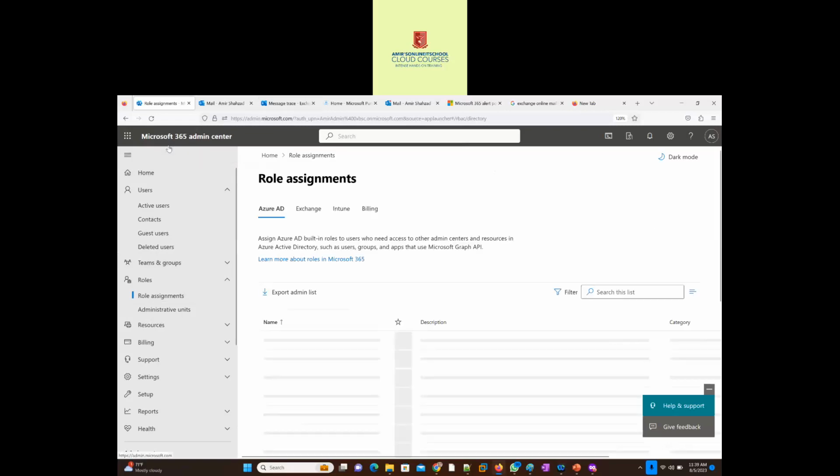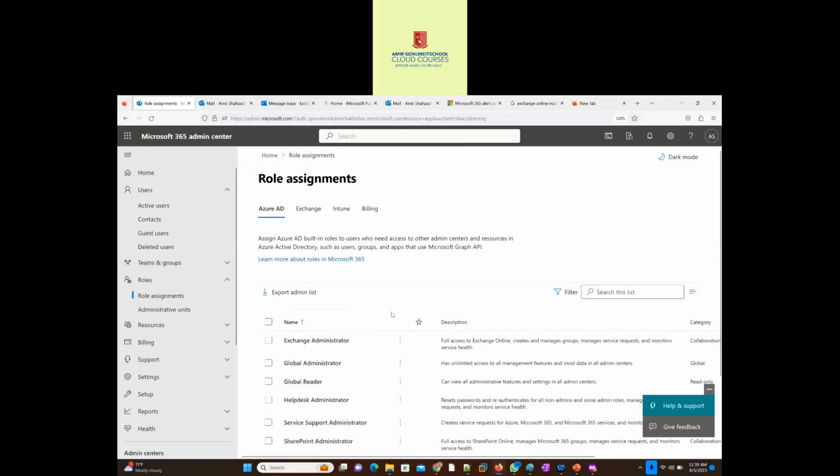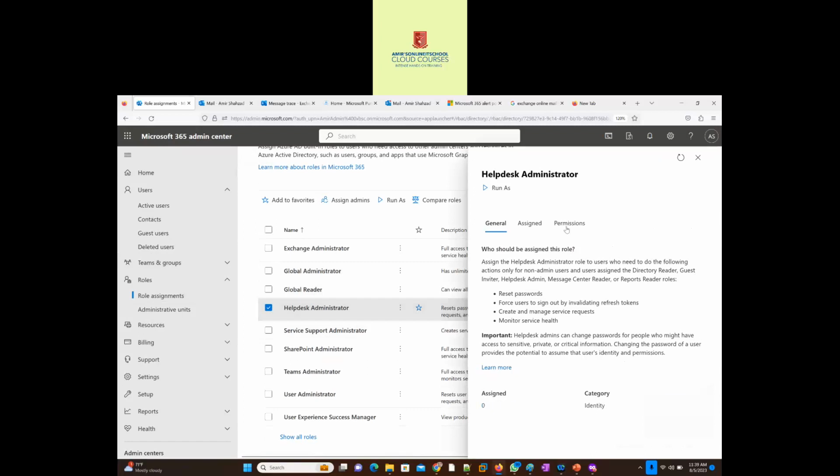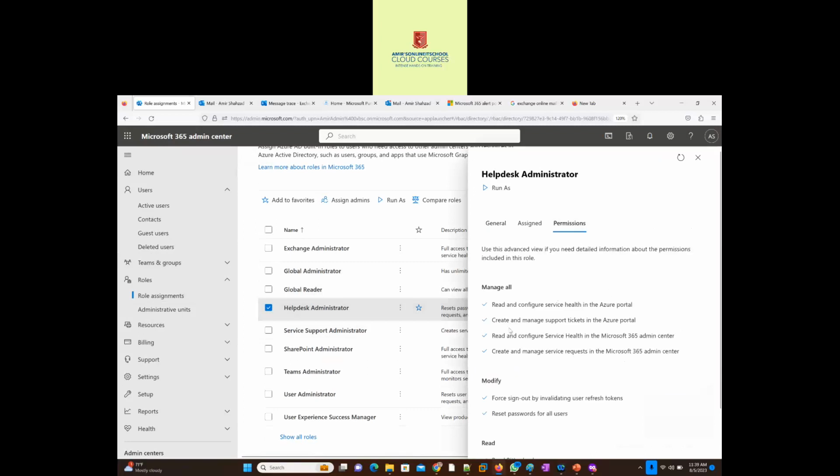This is admin center now. Exchange admin center. We are outside of Exchange, right? And this is the admin center here. And global admin, although global admin should be able to do that, but yes, help desk administrator is here as well on the Exchange side, right? And the permissions here, this is overall full Microsoft 365 services. That was just Exchange help desk. This is the whole M365 help desk.